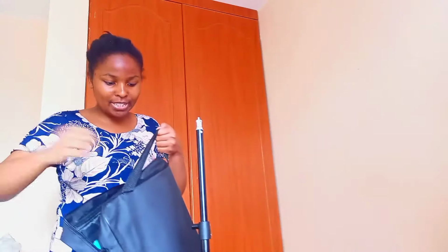Gosh, I feel like it's a little bit long. Let's make it short. Yeah, because I'm short. So like that. So the next part, we're going to assemble the ring light. Let's get the ring light. So it comes with this bag, and mine is a 12-inch ring light. And they gave me a free notebook. Thank you.